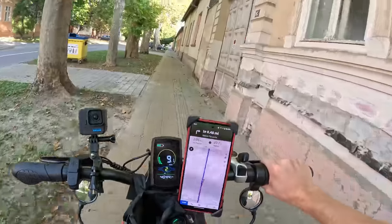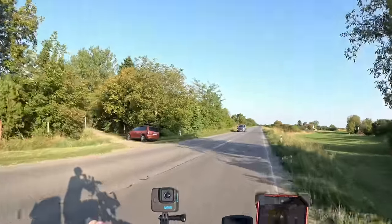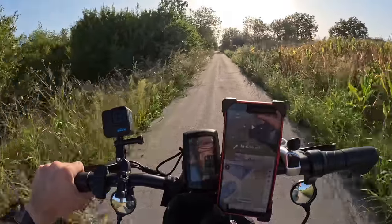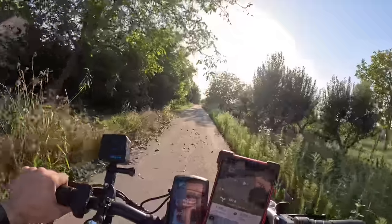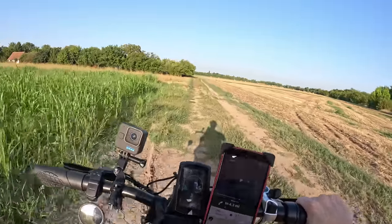We are currently in a city called Bečej — it seems to be a fairly large city. There might be a McDonald's here, which makes me think maybe I should camp around here for the night so that tomorrow I can go to McDonald's, charge up, upload the video, and then bounce. Okay, no McDonald's. Let's find a nice place to camp. That's the third military truck I've seen — I wonder if they're on their way to Kosovo too. I found a side road — let's see if we can find a place to camp down here. We want it to be somewhere far enough away that the farmer who owns this property won't see us. There are definitely people back there — let's try this dirt road.